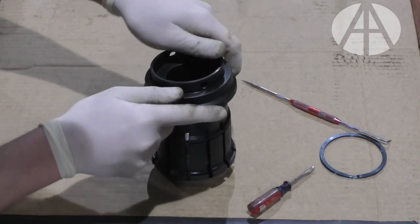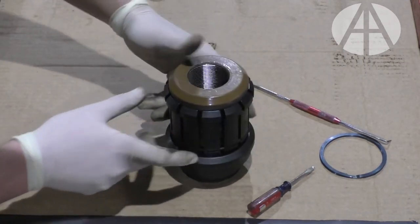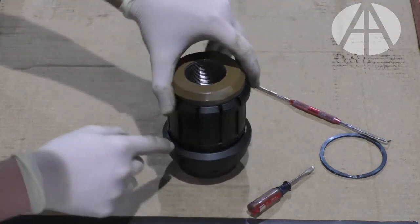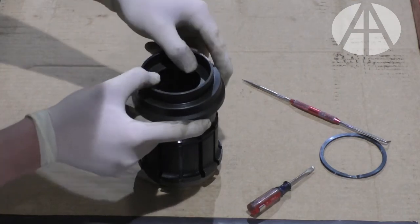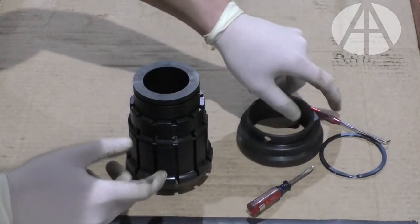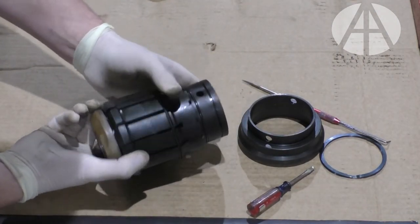It should slide off. If it doesn't slide off right away, you can turn it upside down and take a punch and a hammer and hit the outer portion of this collar to drive it down. So, outer collar comes off. At that point in time, all your jaws are exposed.